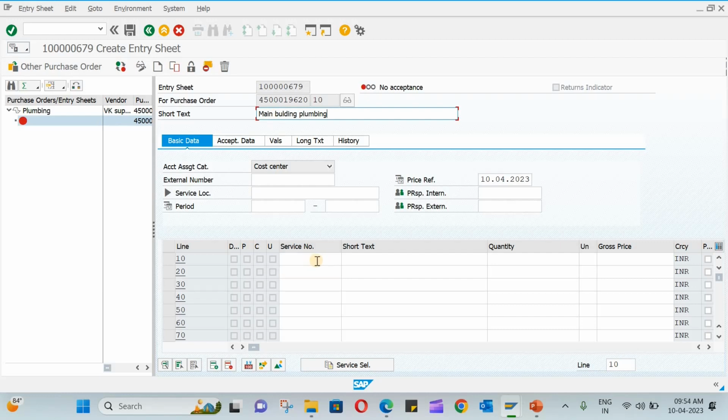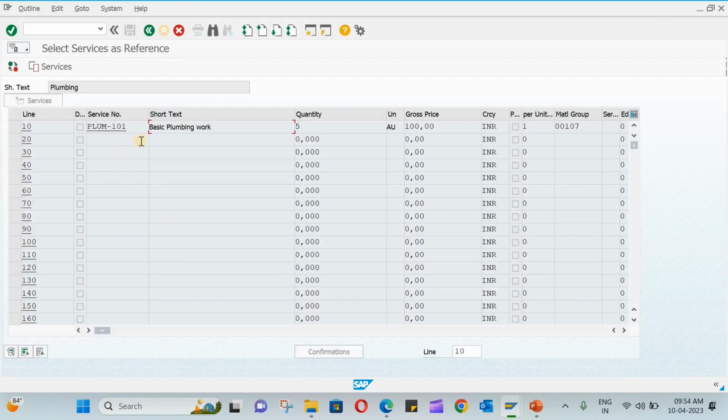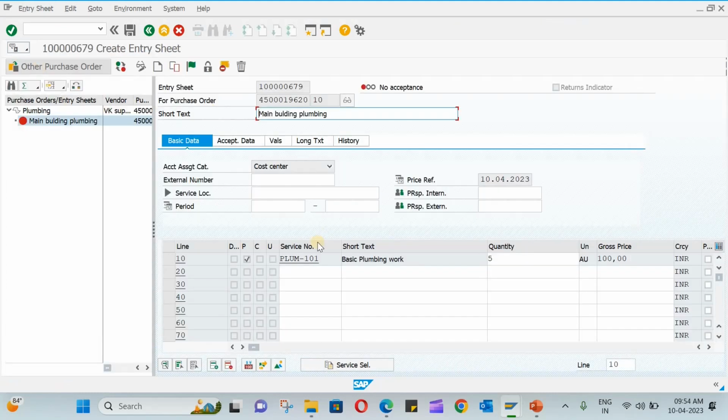Now here you can see the service number you have to give. So let me go for service selection. Click continue, and you can see the service which we have entered already during requisition and PO is showing. Select this and select adopt services. Now it has adopted this, and this comes under planned service.